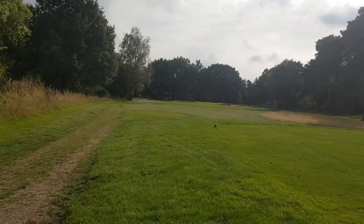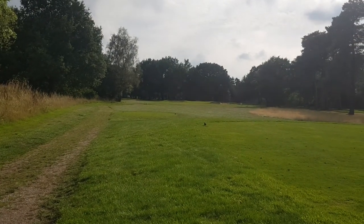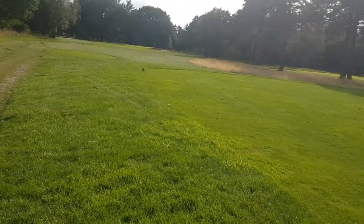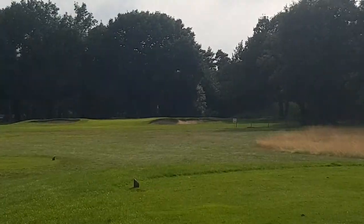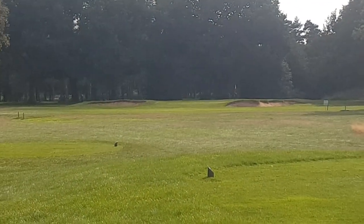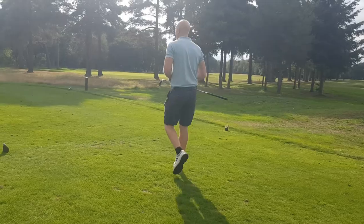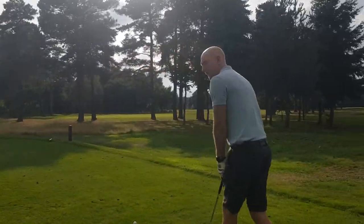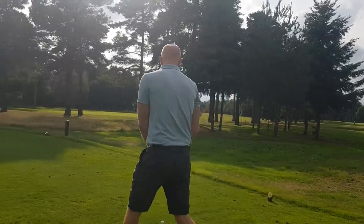The second hole is a par 3 from the yellows. It's playing 153. Can you zoom into the green? Yeah, I can. You've got bunkers left and right protecting it. It's a hard green to hit. 153 yards, off the deck. Right, stay out of trouble. You got the shot?